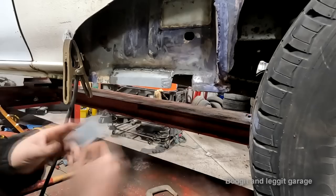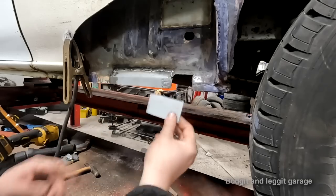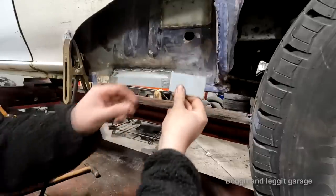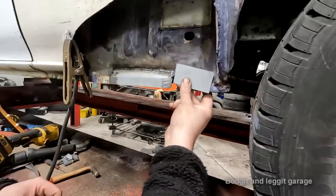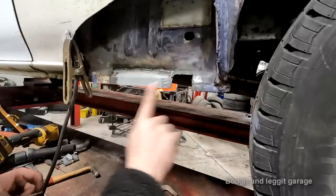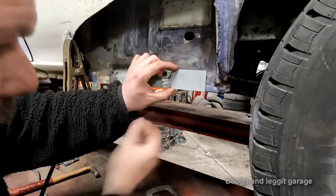And I'm going to body form it. I'm going to create this lip in it. It's not going to be as perfect and as nice as that. I could come in with the hammer first. Oh, sorry, I could bend a 45 degree bend in here first, which actually, should I do that? No, I'll do it all with body forming, because at the end of the day, this doesn't have to be perfect. As long as we've got a divot there to make it, I just want to show you what you can actually do.